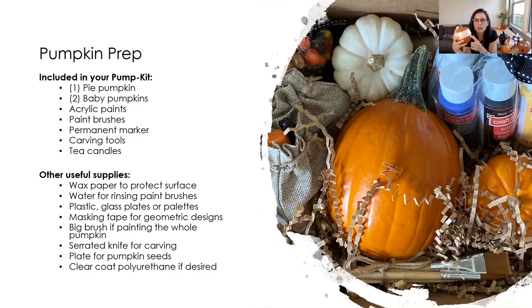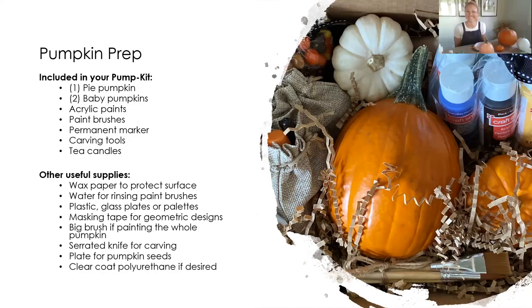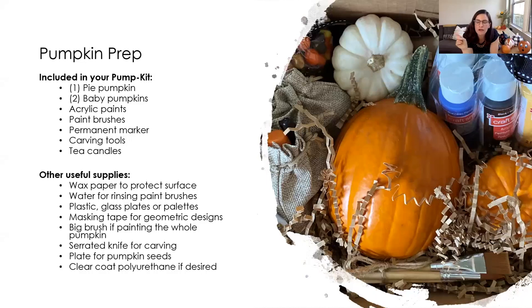Tape too. So actually I started taping my pumpkin already. This is great if you're doing a really geometric design. So if you have masking tape nearby. The other thing too, if you're painting your entire pumpkin, a bigger paintbrush might be handy. Obviously a serrated knife, we weren't gonna send you guys one of those in the mail. And then later on, we can share more about preserving your pumpkins, and having polyurethane spray is really nice to help preserve the paint.